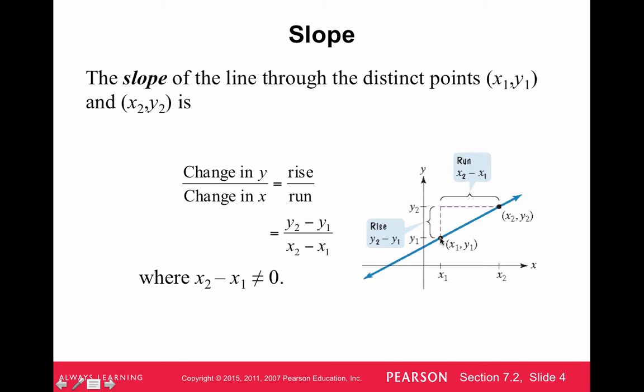So if we have this point here, you can look at the slope as really we're computing the rise, the difference in the y coordinates, and we're dividing that by the difference in the x coordinates, the run, and that gives us the rate of change, kind of like miles per hour or calories per minute or dollars per year or something like that if we're talking about tuition increase.